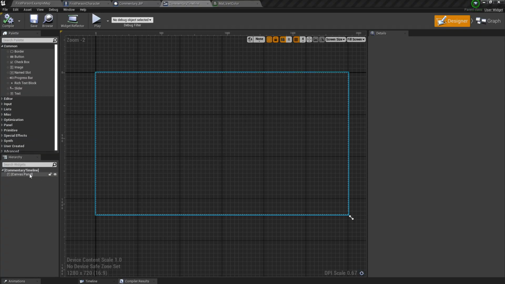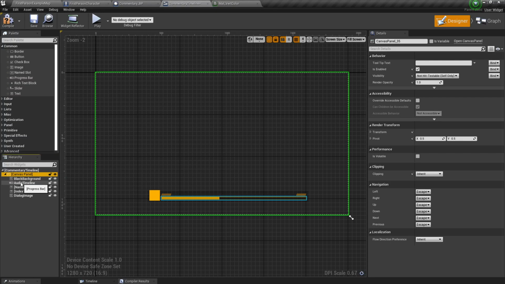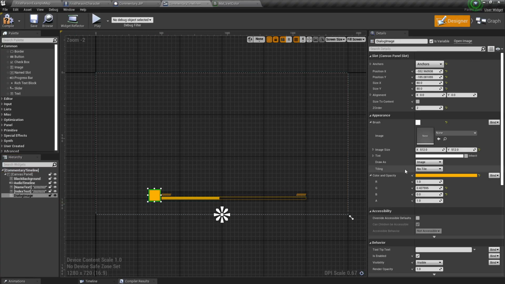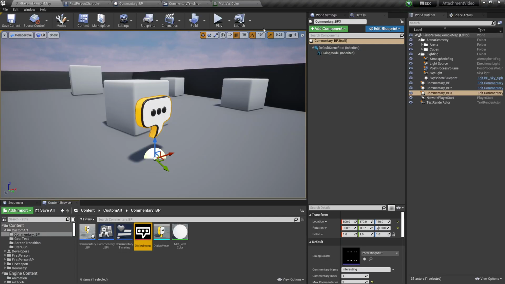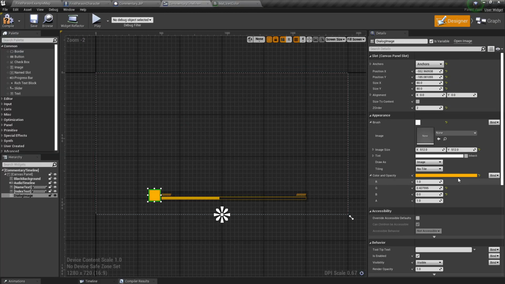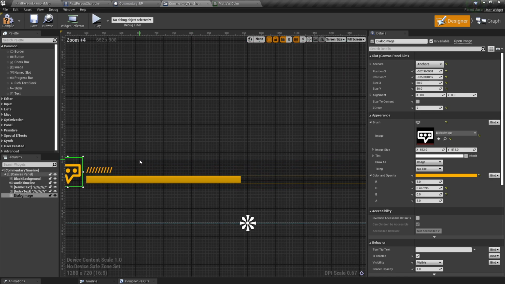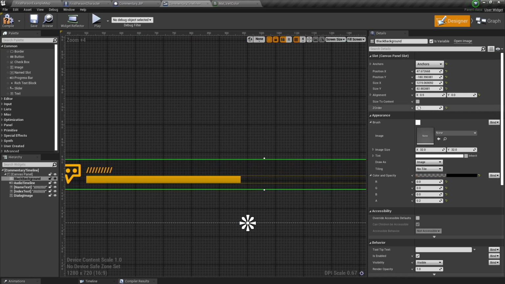But I will show you. I'll walk through the things that are important here. Here it is. We want to grab our image. What do we call that image? It's just dialog image. It just goes here. It's just set to be orange. This is just a black image. It's a little bit lower in the Z order.